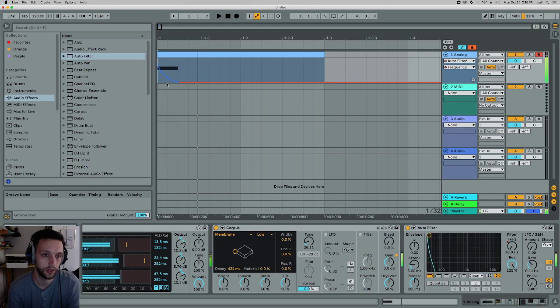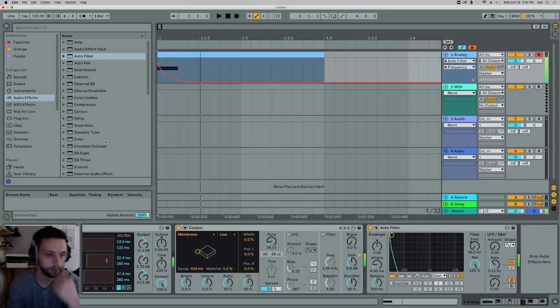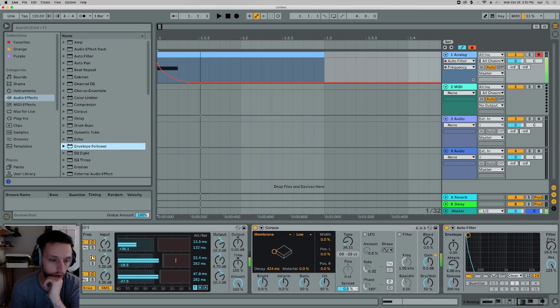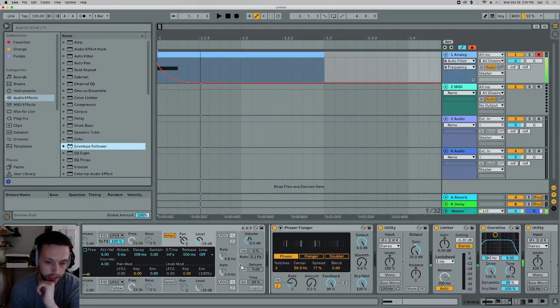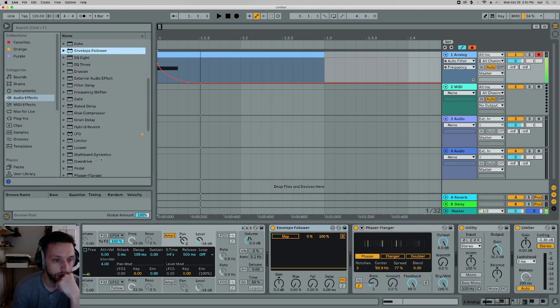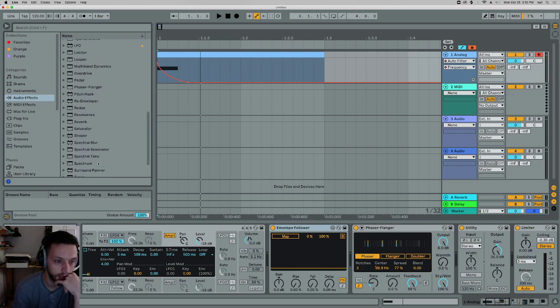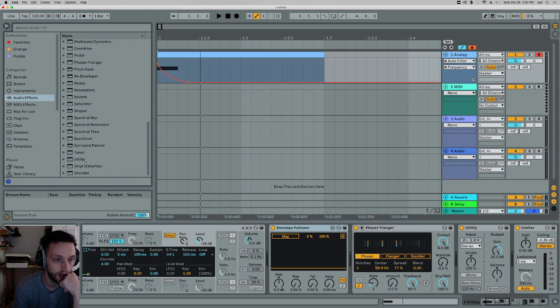Maybe want a bit more kick. Oh, that's nice. Okay, that's starting to get there. All right, so now what we're gonna need is we're gonna throw an envelope follower in here, just like that, okay? And we're gonna map that envelope follower. Sorry, that's a lot of noise there. But this is all just a normal part of making a kick drum. This is how it's done.